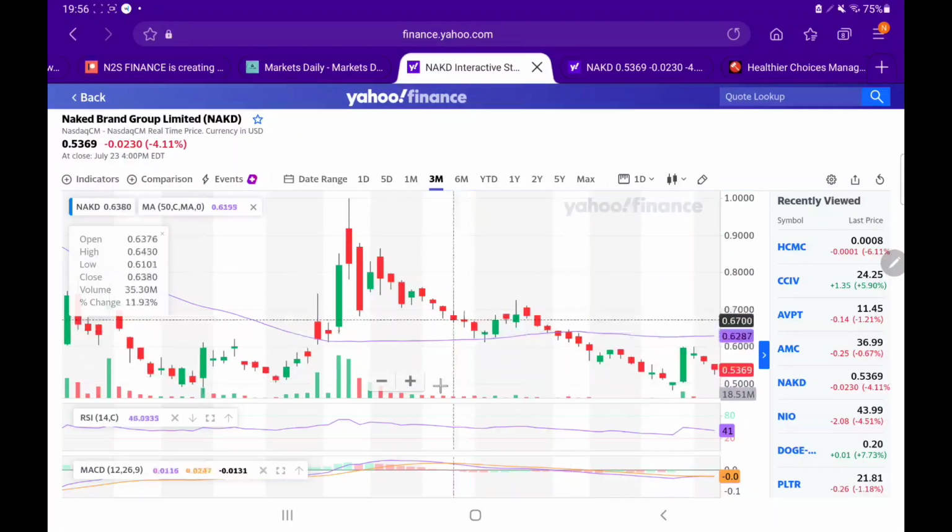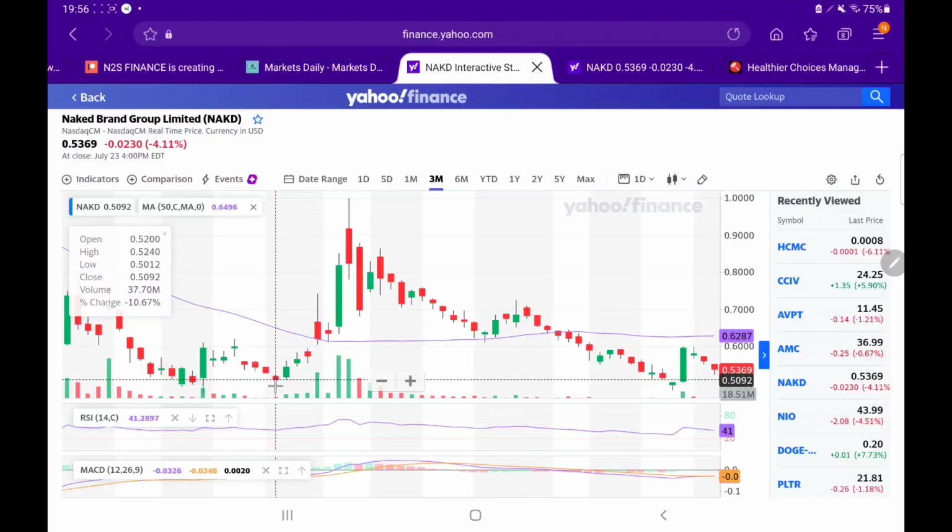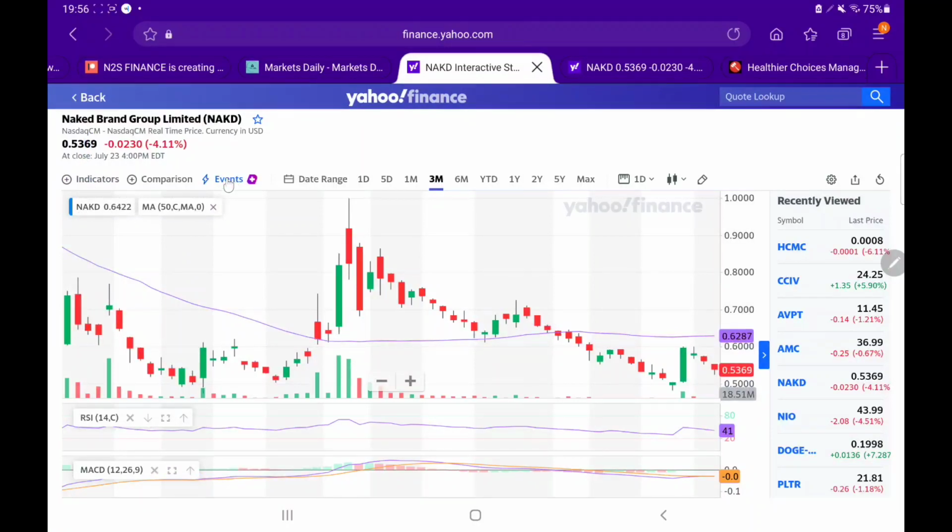As for where we have been sat in the past week, we have found previous support around the 50 cent range. You can see a support at 50 here. You can see a support at 50 down here as well. So it does seem to be a level where the stock does remain comfortable, and I do hope that does continue to be the case. So I would like to see a minimum going forwards into next week of 50. Bear in mind we are sat on 53 right now, so it is possible that we could dip another 3 or so cents and go back down to that level.